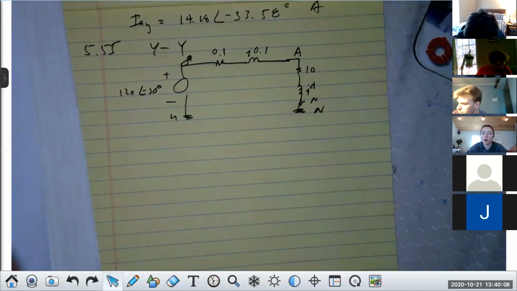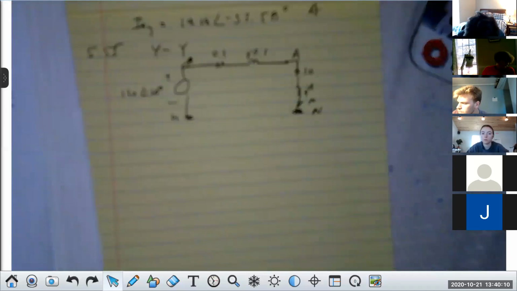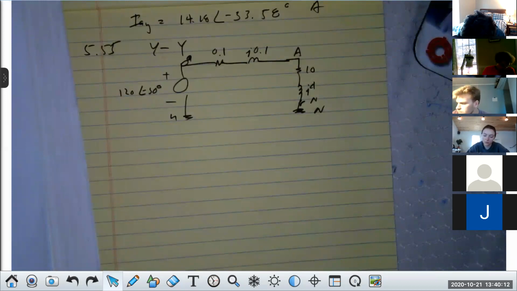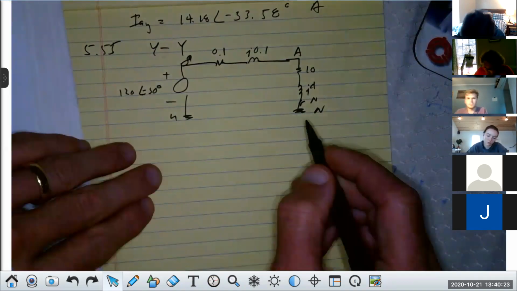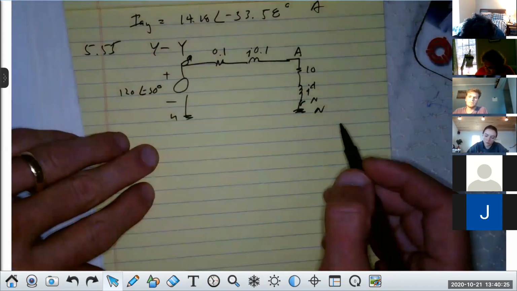Now, what's asked for in this problem, but we're going to get many things in this particular problem. They want the magnitude of the currents, I_AN, and in the delta source. We're going to get the delta currents in a second. We're going to stay in the YY configuration, get everything.